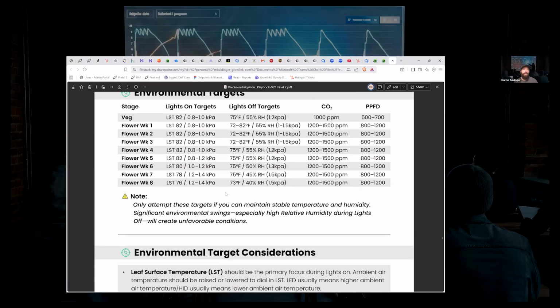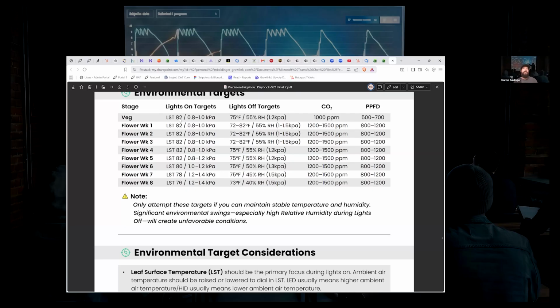Yeah, so I do use leaf surface temp to calculate my VPD. I use leaf surface temp to actually calculate what my ambient air temp is, like what I'm setting it on my HVAC and stuff too. So I'll check what my leaf surface temp is, and if it's 82, for example, chances are, if I'm running LEDs, my room's air temp is actually around 84, maybe even 85. If I'm running double endeds, it's probably chilling around 79 or 80. It really just depends.